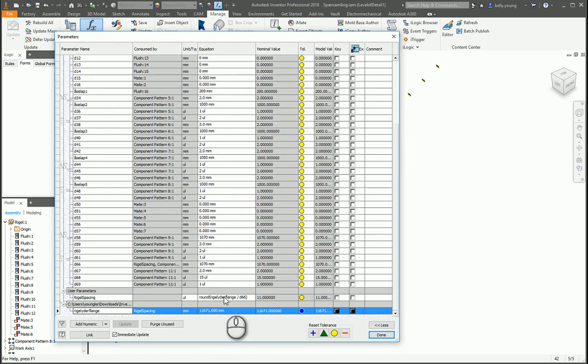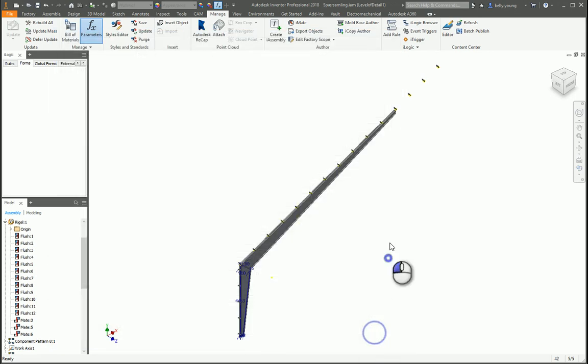So you'll see that we have a distance that we brought in from another part. Divide that by the actual spacing of the pattern, and then round it up to the nearest whole number. If we took off the round, it would just be 10.9. So once we round it, or you can do ceiling: if we wanted to always round up, then it would go up. Or if we put floor, it would go down. So let's just do ceiling. Now we have that part.